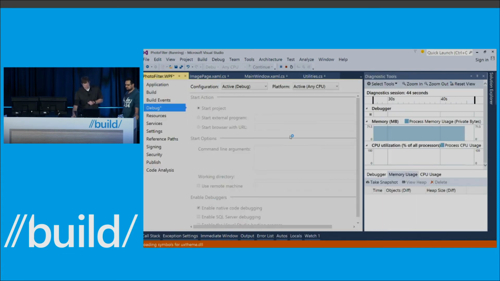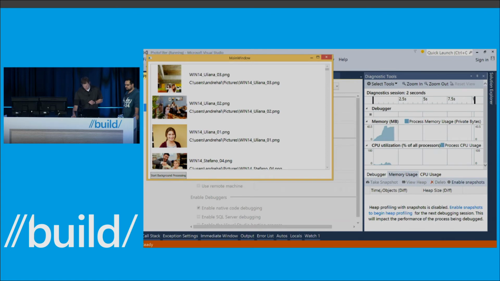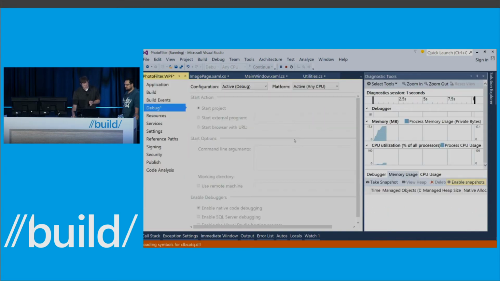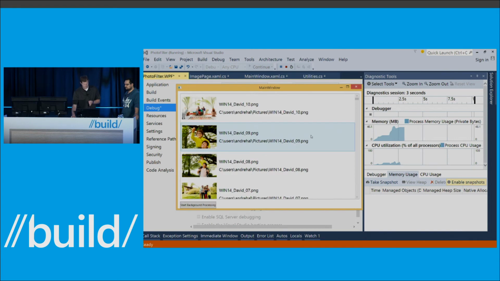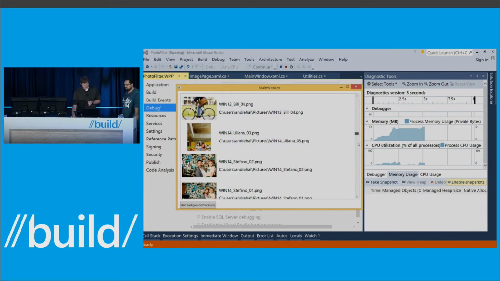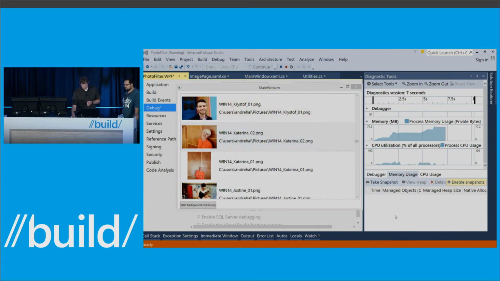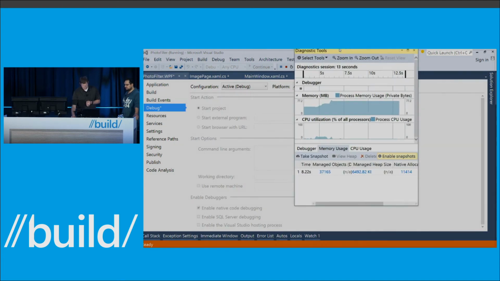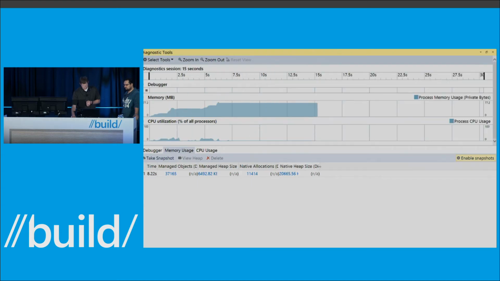And when you start debugging, native memory profiling can actually be very performance intensive in the application, so we're going to make you opt into that. Now I'm going to have to restart debugging. And now, when I take a snapshot, you'll notice the application may run a little slower in some cases. When I take a snapshot, I have access to both managed and native allocations data. And the native is going to do tracking of all of my allocations.